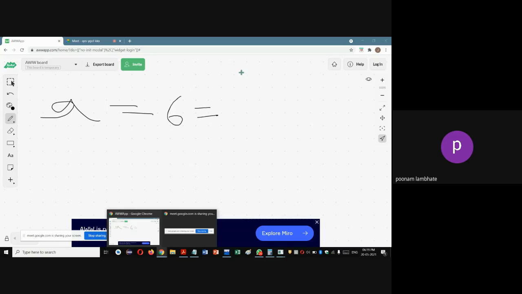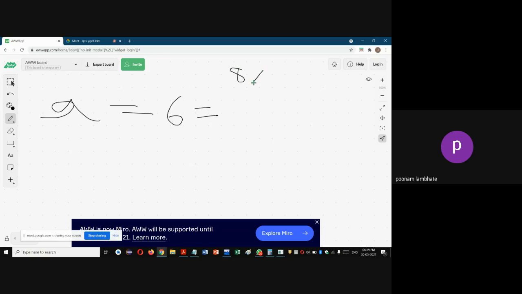So 6 I can represent in binary using my 8421 code, or you can use division and multiplication. Here the simple way is 8421. 6 is nothing but 4 plus 2, so under 4 and under 2 I have to write 1, and in the remaining places write 0. So 0110: under 4 I have 1, under 2 I have 1, 4 plus 2 is 6. So 0110 is the binary equivalent of the decimal number 6.